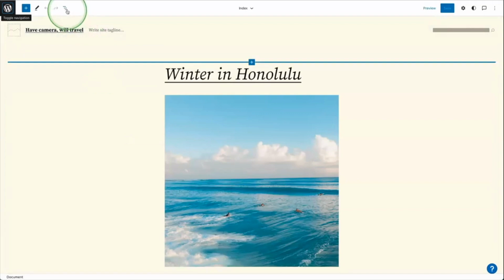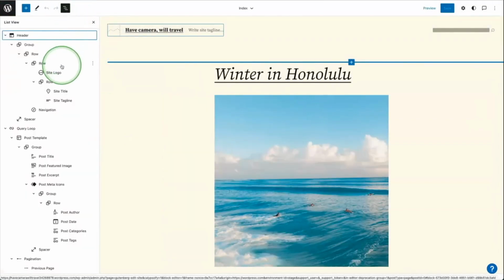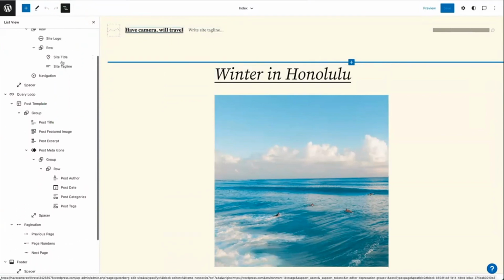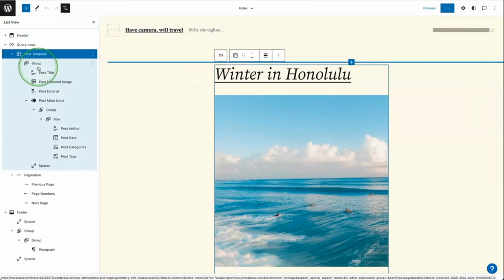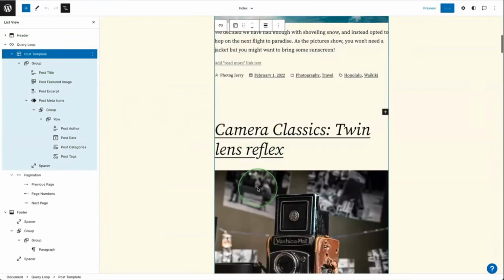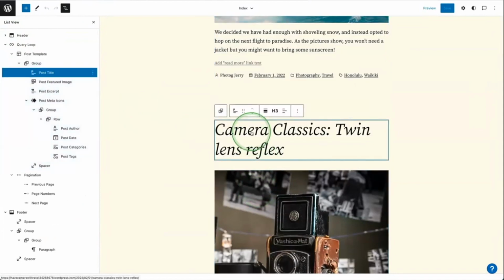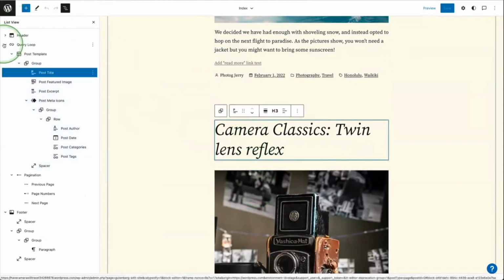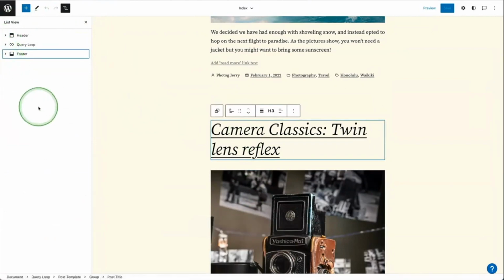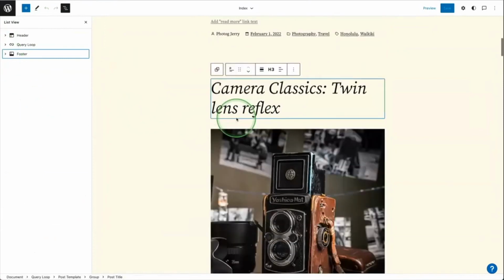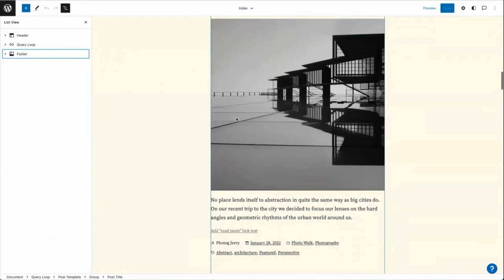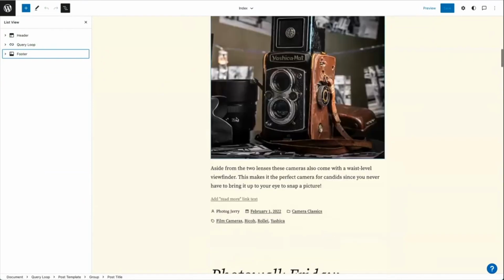First, here in the upper left is the list view. This opens a sidebar that shows you all the blocks that are in use in this template. List view is really helpful for navigating and understanding the block structure of the template. And from here, you can also easily click on blocks to select them, as well as clicking on them within the site editor directly. It can also help to collapse these sections down so your view is a little less cluttered. Here you can see that our template uses a familiar structure. It has a header template part at the top, a query loop block that is creating the blog feed for this page, and a footer template part at the bottom of the page with our website credit.